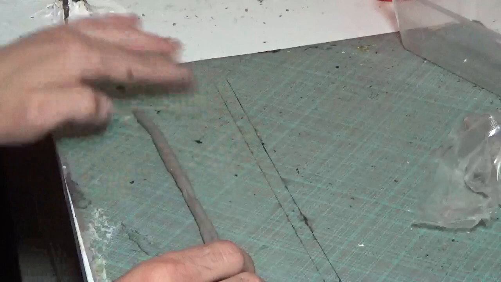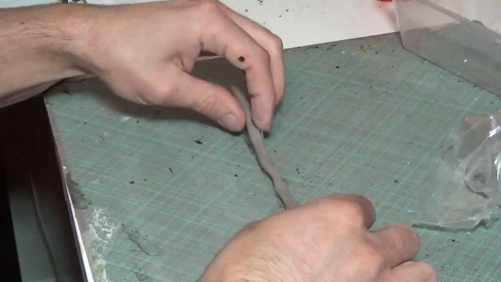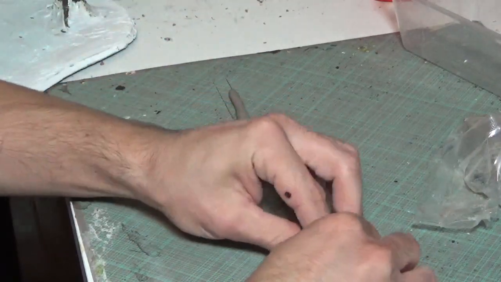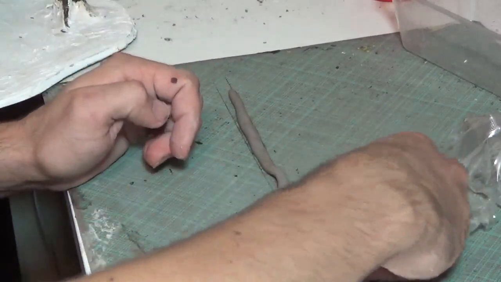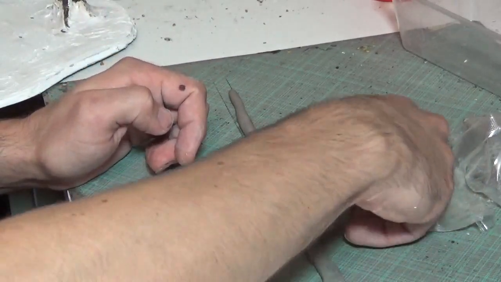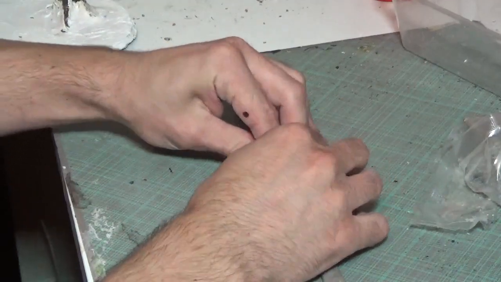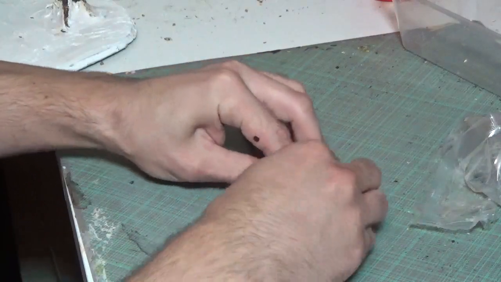And basically all I'm going to do now is take my snake, and I've got here two lines drawn out on my cutting mat, and they're about a centimeter apart. And all I'm going to do here is take my snake and just mold it in, and push it down with my thumb so that it's about a centimeter thick. Just flatten it down a little bit. If it gets a little skinnier in spots, you can always just fudge it a bit with your fingers like this, pinching it in from either side.